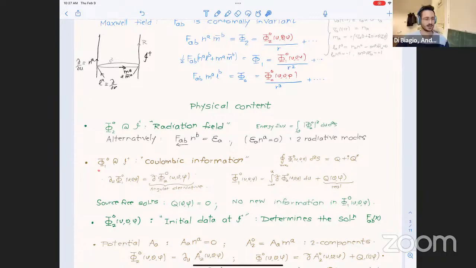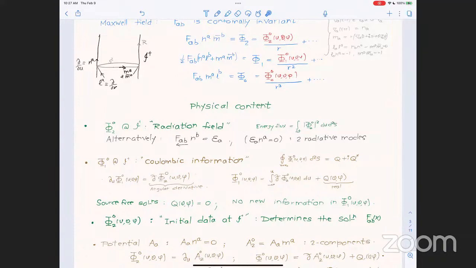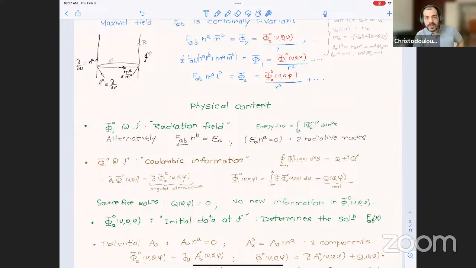Now phi 1. Excuse me, I think Marius has a question. Yeah. Marius, you want to unmute yourself? Hi, sorry, can you hear me? It was a small clarifying question. I was going to do it later. I just wanted to ask about how important is spherical symmetry for this formalism, or is it just topological?